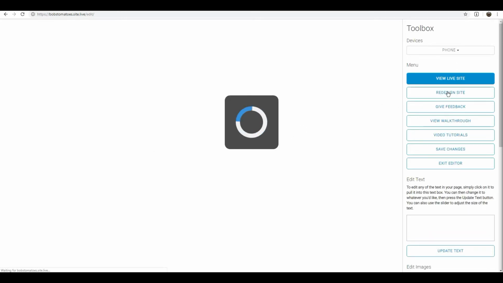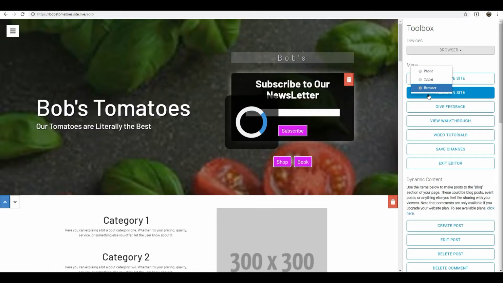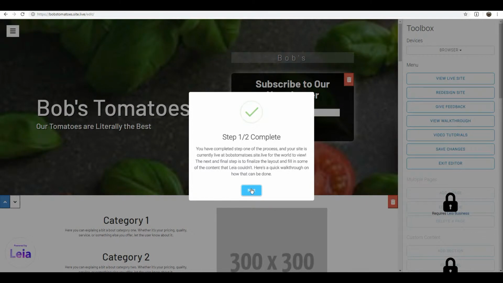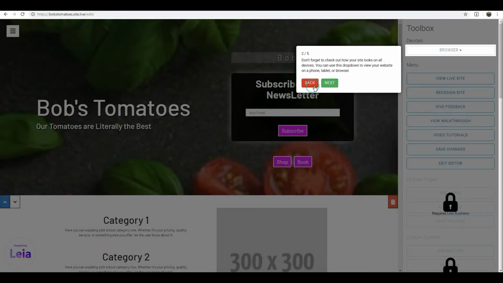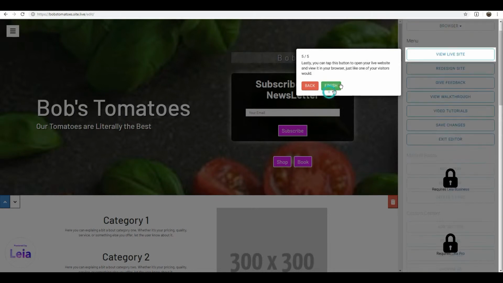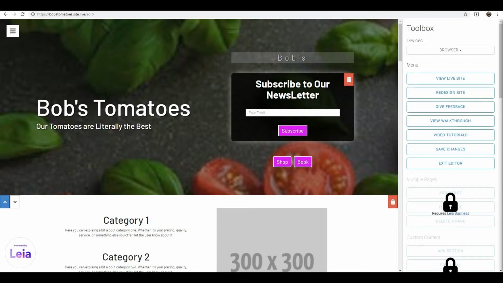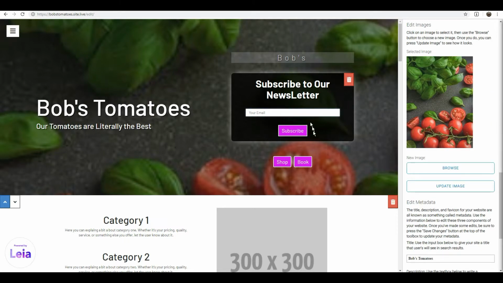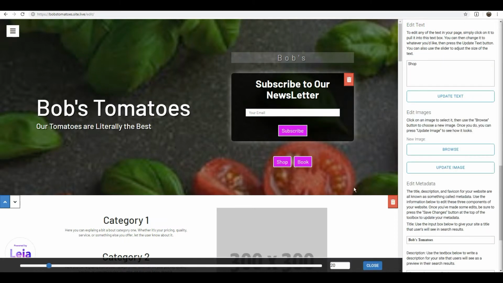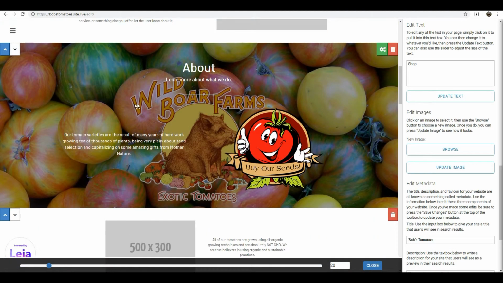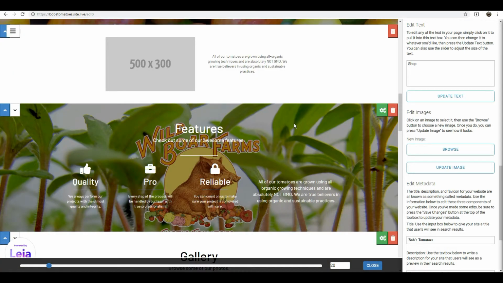Now over here on the right hand side, there's options to just hit this button and it'll just redesign it for you. Okay, cool. So this kind of shows you everything that you need to know about this area, like redesigning and all that. So here's our site, right? So it's got a nice design. Subscribe to our newsletter area. We can go to our shop area. Oh, that actually didn't have a link, so that's interesting. Okay, so assuming that we were Wild Boar Farms, which we're just using them, we don't. That's not a real place. We're not them.